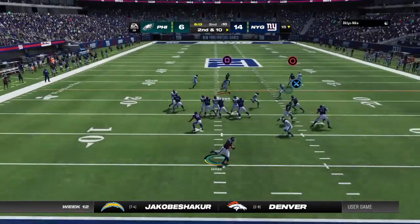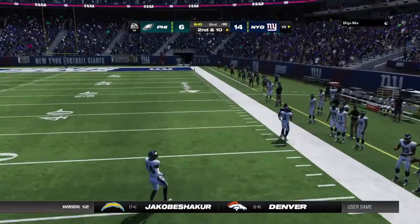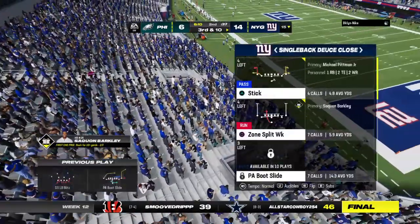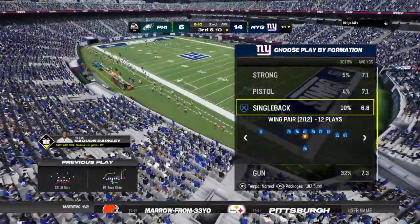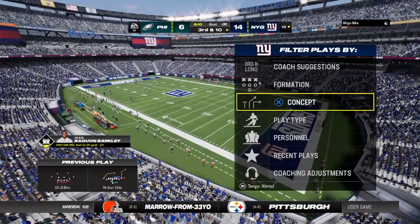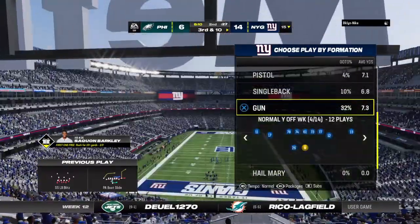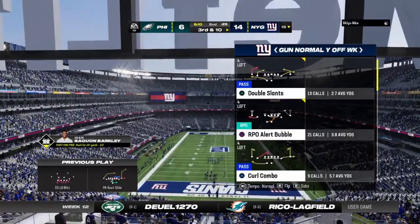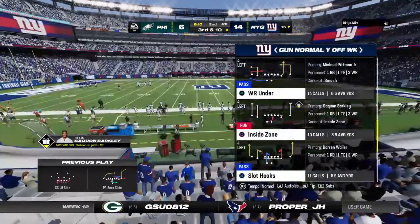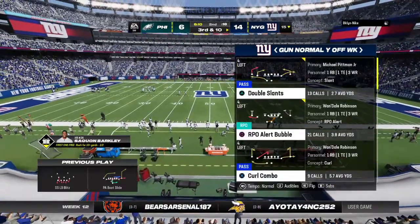Jones fakes the give to Barkley. And that will be incomplete. Tried to dial up the long one way out there, but it'll be 3rd down. Well, you most certainly don't want to go 3 and out here and get the football right back, because your friend, Old Momentum, he's wondering if he should change sidelines about right now. And if you don't convert here, guess what? He's going to make the trek to the opposite side, and all of a sudden, you've got a battle on your hands.